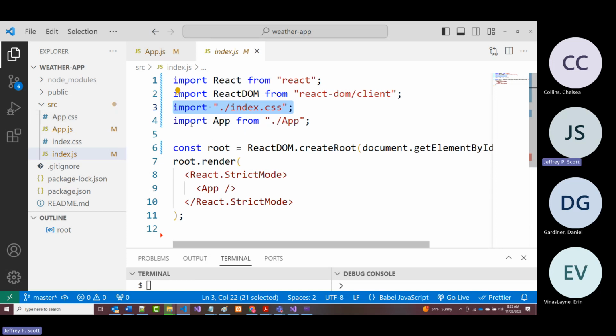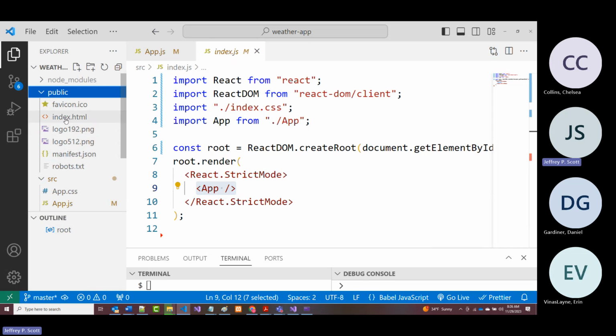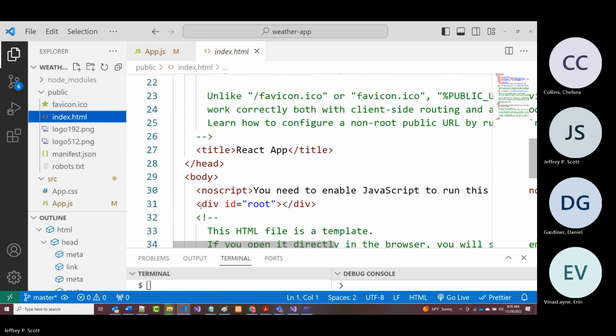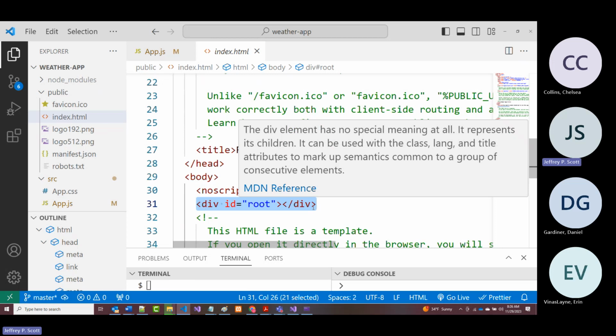All right. And then finally, again, there is a file that's called app.js that's in here. And let me work with that. And what it's saying is everything that we put into our app.js file, we want it to be rendered into that div that's called root in the file in public that's called index.html. Right there. And if you can understand that, that's the beginning of you understanding what's going on here.